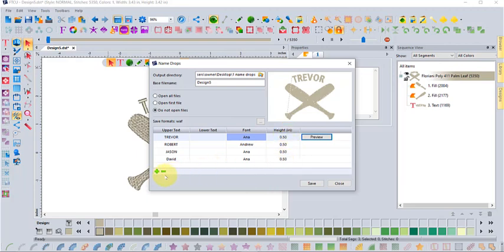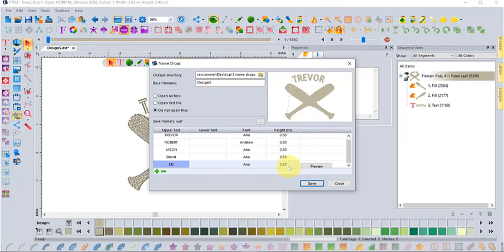And so you can also use this to adjust things like the size of the text. So if you had a really small name in there, like Ed, and you wanted Ed to be just a little bit bigger than the other ones, then you could change the height where it says the height box. So come in here and instead of doing 0.5, do a 0.6 for Ed. And so you'll see that it gets just a little bit bigger than the other ones. So that's the cool thing about it.